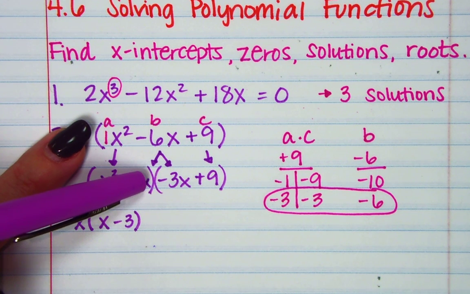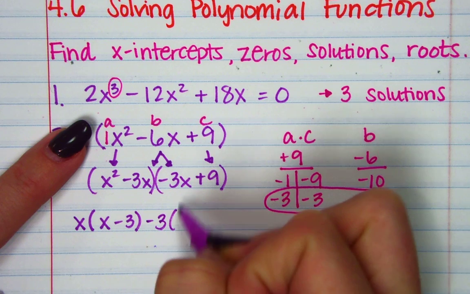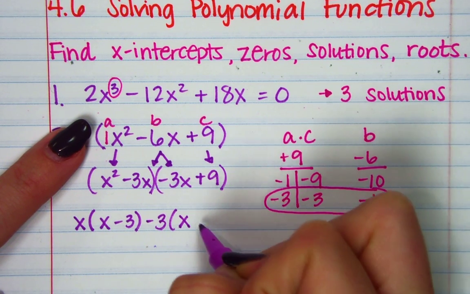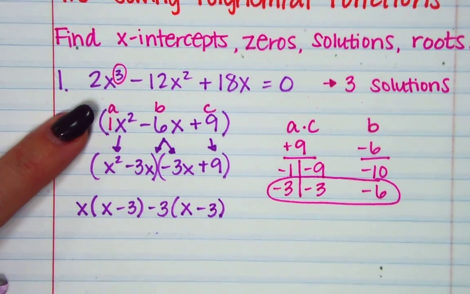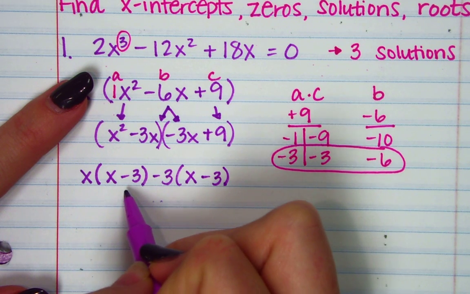And then -3x plus 9. What comes out of both of those? -3. Good. If this number in front of x is negative, you want to pull out a negative so that what's left is just positive x. 9 divided by -3 is -3. Okay, so those are the same, just like these are the same. That's usually going to happen.